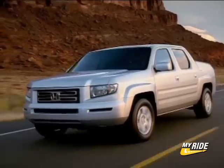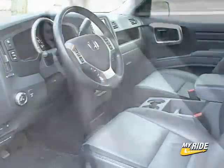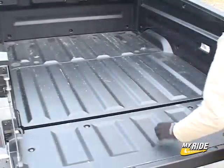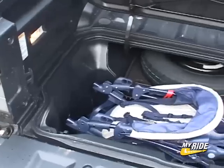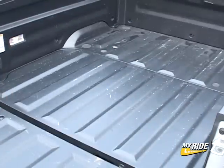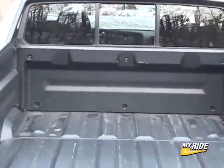Every Ridgeline also comes in this configuration: a 4-door crew cab accommodating 5 passengers and a 5-foot bed. The neat trick with the bed comes in its hidden lockable storage area. Just move the tailgate out of the way by either opening it out or pulling it down, and release the lid to the immense trunk. It can easily eat up a baby stroller, a 72-quart cooler, or 3 sets of golf bags. To secure it, just lock it with the key.